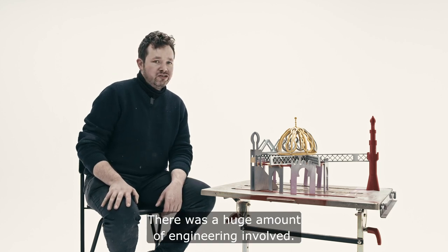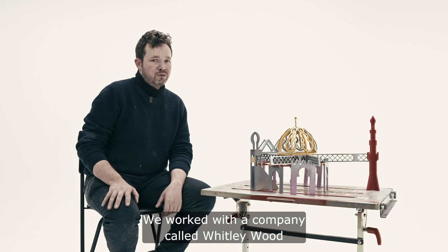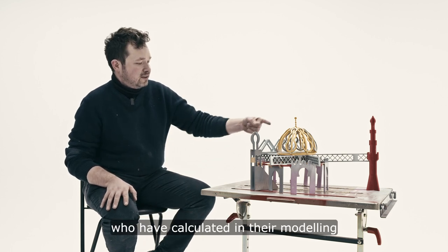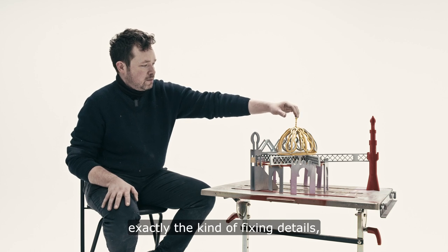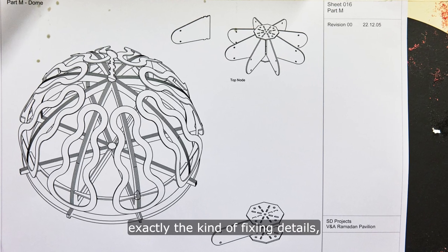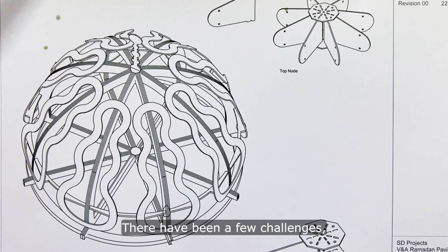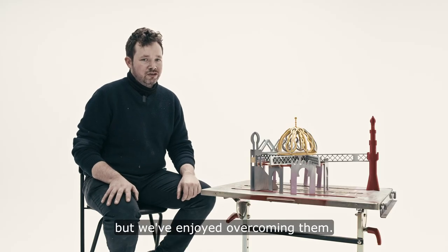There was a huge amount of engineering involved. We work with a company called Whitby Wood, who have calculated in their modeling exactly the fixing details, the type of steel plates we need. There have been a few challenges, but we've enjoyed overcoming them.